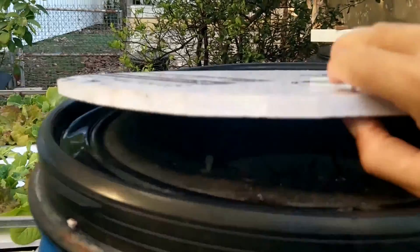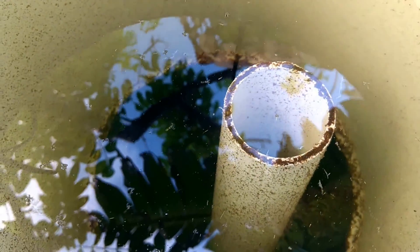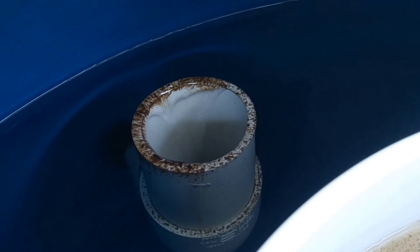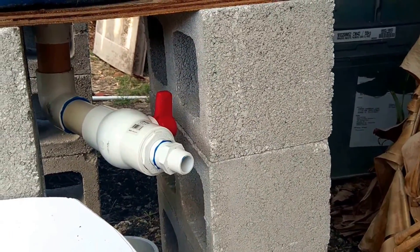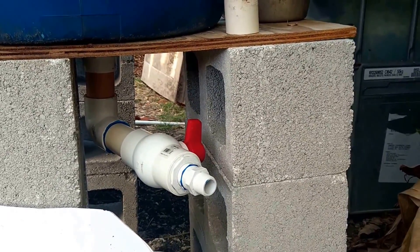This is the radial flow filter. The water enters through the center there and slowly empties out — down to the bottom and then comes back up, and exits through that pipe there, which exits into the trough. And then every week or so, attach a hose onto that, turn on the stopcock, drain the water out of the filter, and get all the solids out.